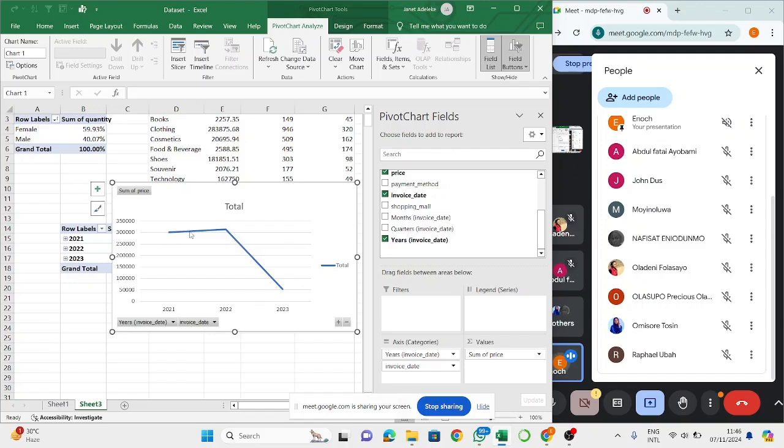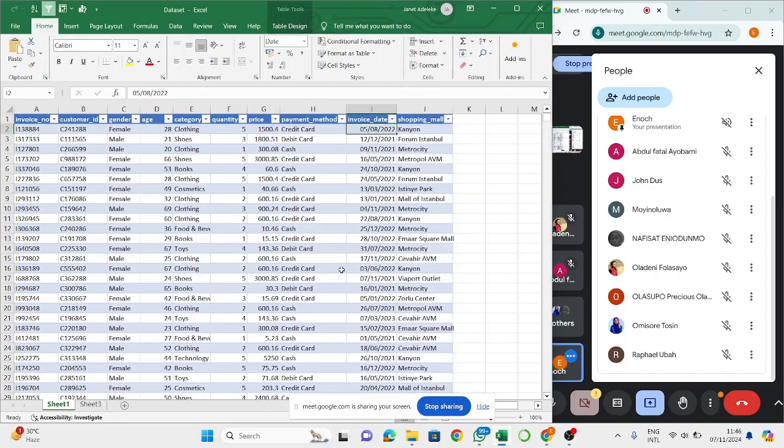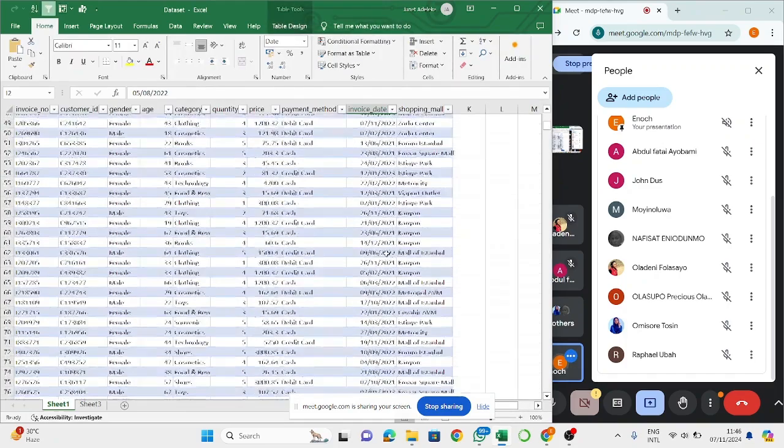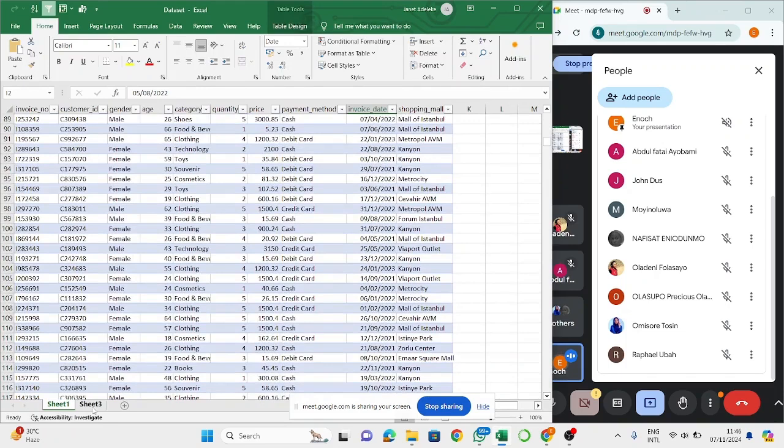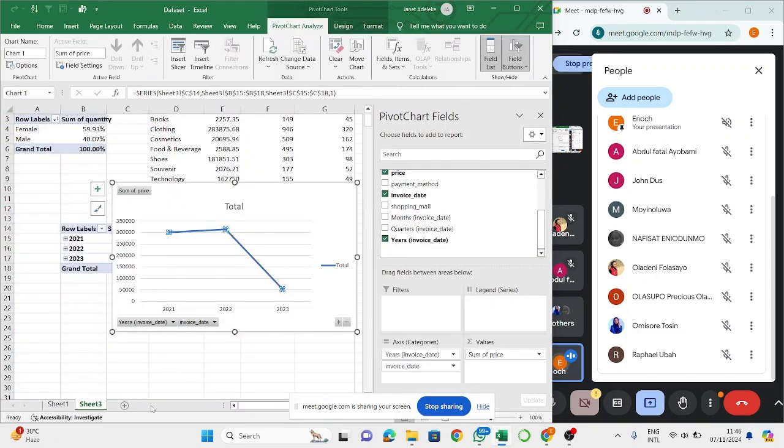So if you're having something like this, you can know something went wrong in 2023, or the data set for 2023 is not complete. Most likely the data will not be complete because I brought out just 1,000 out of about 10,000 records.